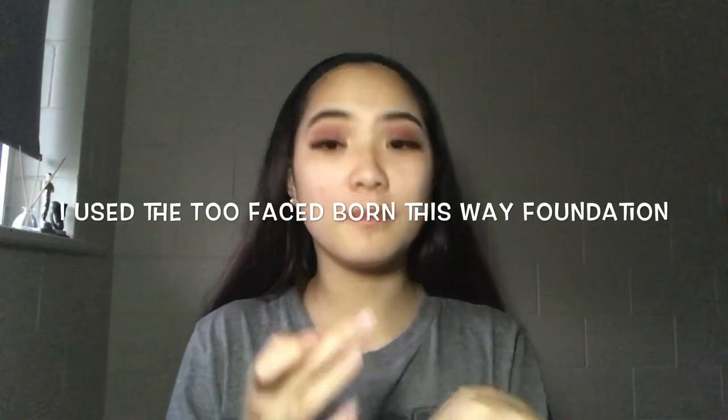Oh, Maybelline Baby Skin. I don't know if this even works, but I just put it on. Sorry, I'm going to look like Flashback Mary in a few seconds. It's because this shade is ivory and I'm not an ivory. My mom does not use this foundation, so she gave it to me. But it's still so white, so I'm going to look like Flashback Mary.